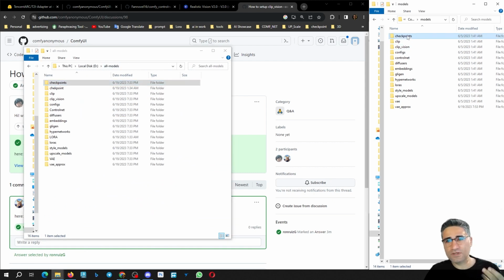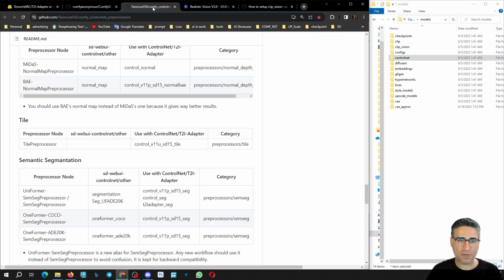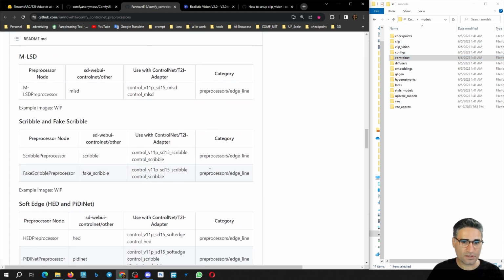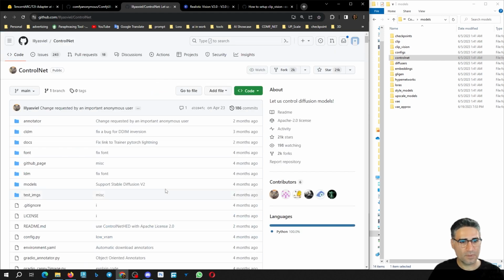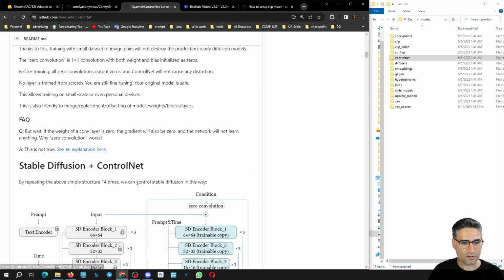So every time, these are very necessary: putting the checkpoint, putting the clip vision, and then putting the control net. Okay, about the control net, it's very important to pay attention, because for downloading the control net models, let me open that.